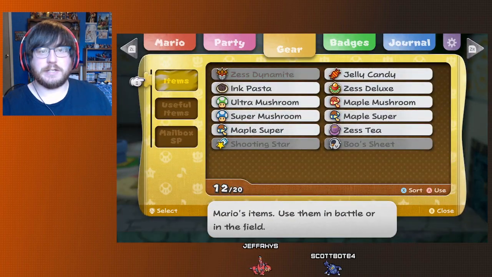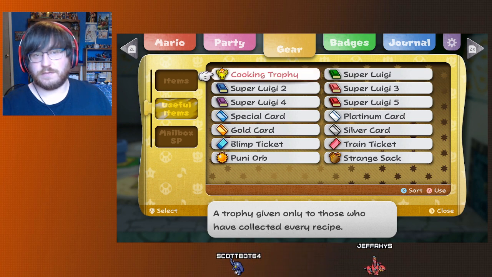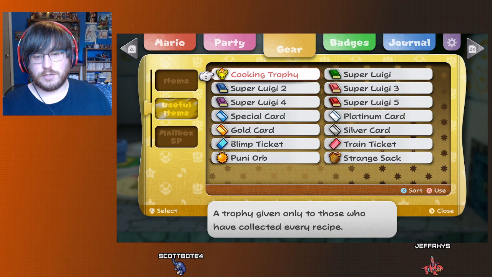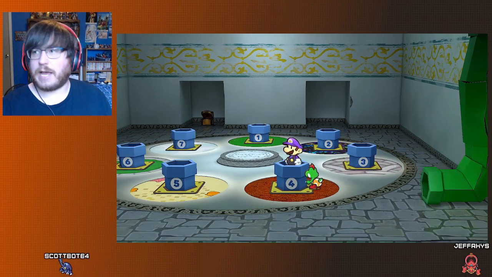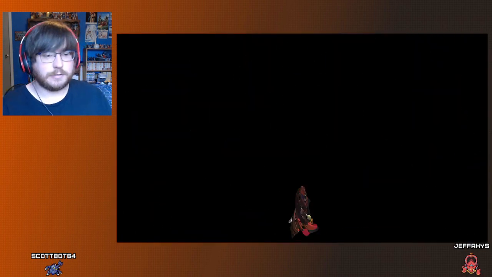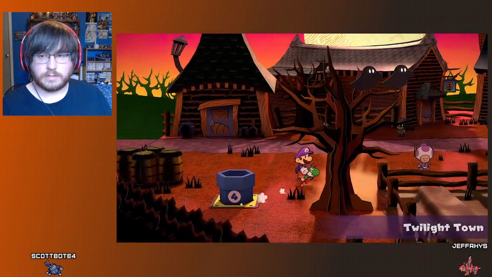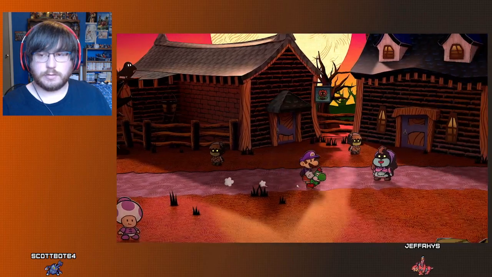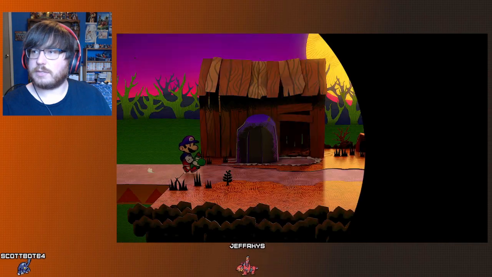Oh, that's funny. It literally gave me a trophy. Given to those who have collected every recipe. I see what's happening. It literally gives you a trophy. Okay. That's funny. I'll take it. Alright. Time to go through here and go find Amazing Daisies. That is the goal at the moment.